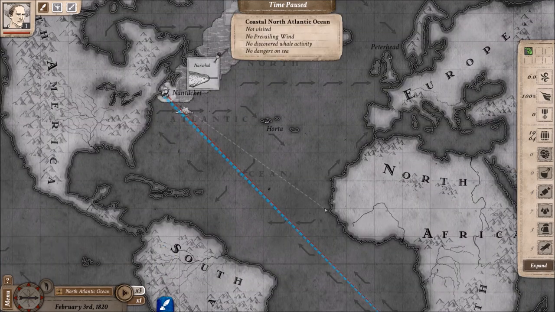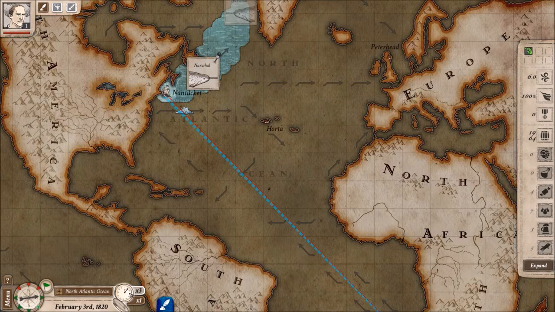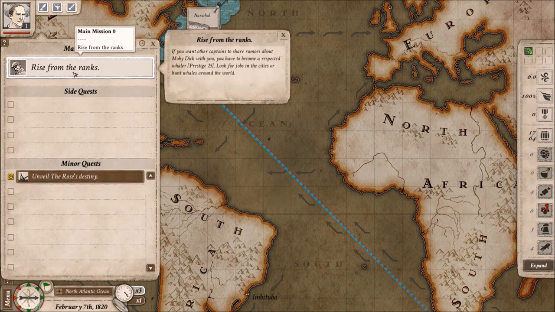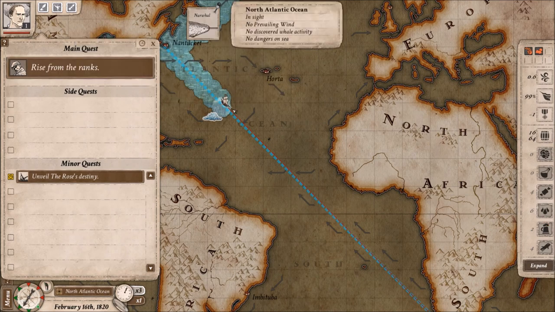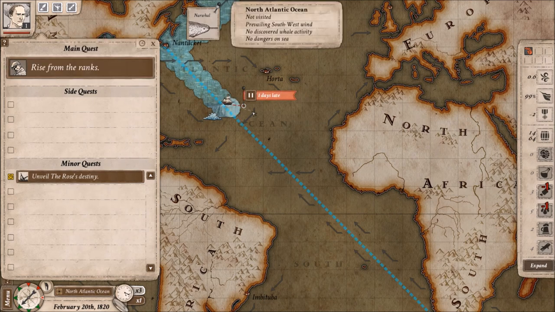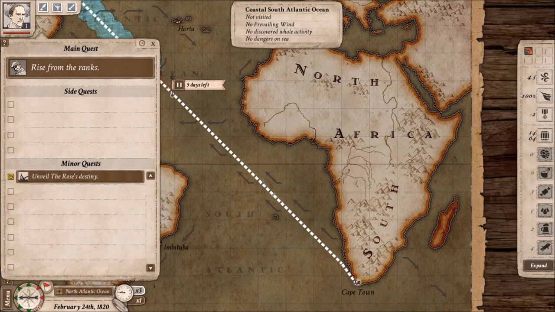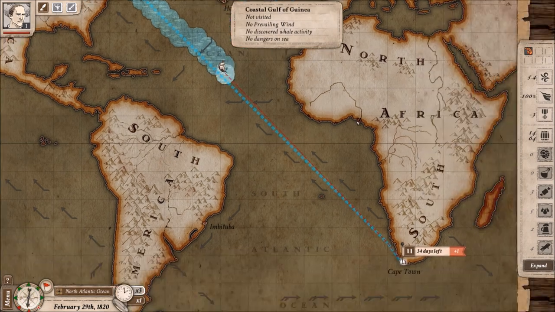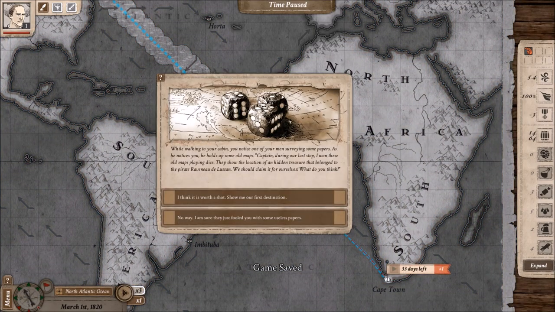We're going to follow the same route as the Rose and sail away. Our mission here, we can see this, unveil the Rose's destiny. This one up here, Rise from the Ranks. So this is when you start to get the main quest chain. I guess the quest chain to Moby Dick. Once we hit Prestige level 25, then we can do that. We should watch out for that storm. Then we can start moving into the main quest chain. But for now, we have to pick up the scraps, find the Rose, that kind of stuff. So we'll continue on sailing down here and find the Rose. There's more cities we'll come across later on.